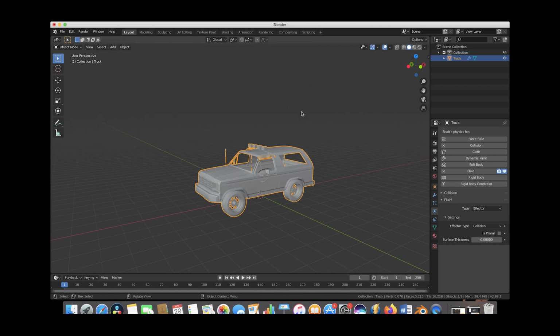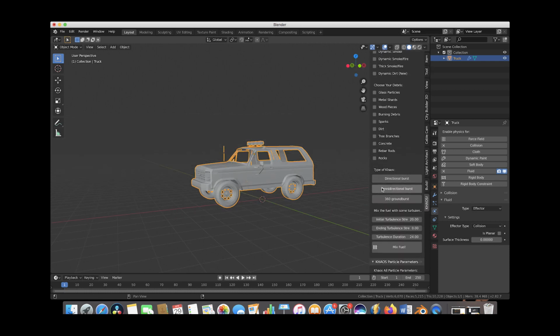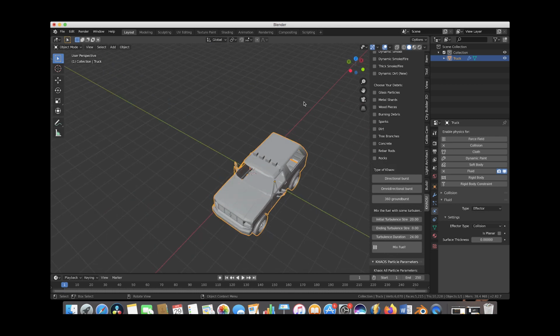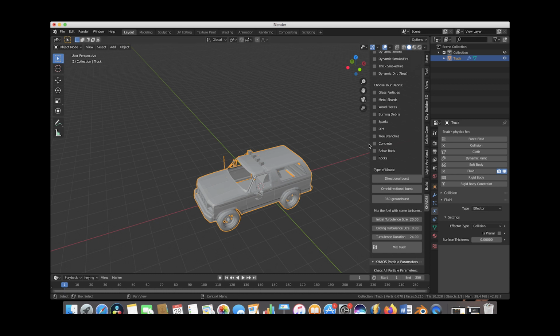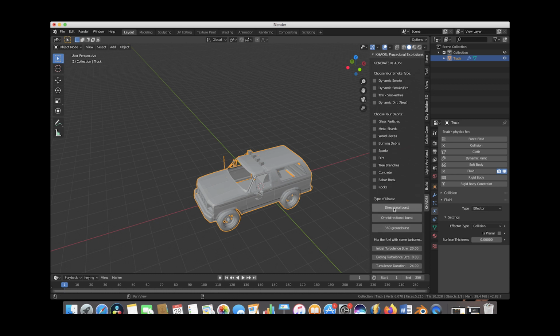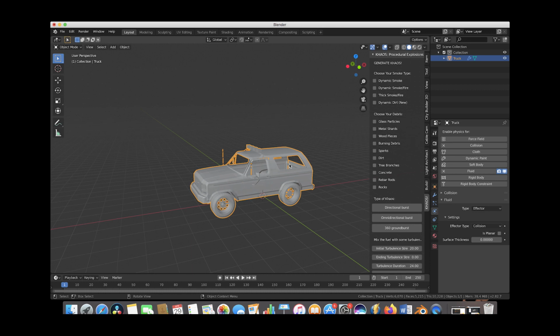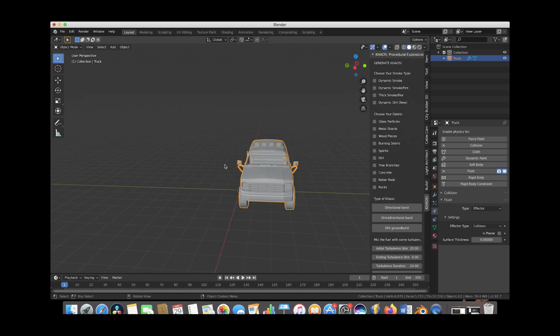And there are a lot of different ways we could create an explosion around this truck. We could simply just use an omnidirectional burst and put it inside of our truck here and let it blast out every which way out of the windows, and that could be pretty effective. But we want a little bit more of a customizable explosion result, so what we're going to do is use the directional burst operator here and then just add a bunch of them to our scene, having them blast out each window in a more random way. I kind of think of these different operators as different ways to model your explosion.